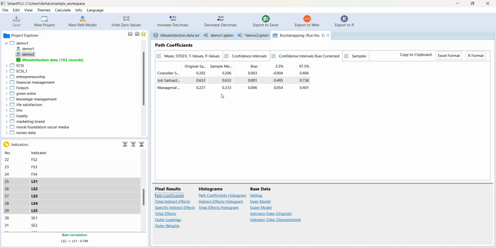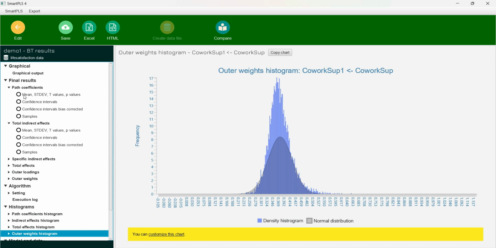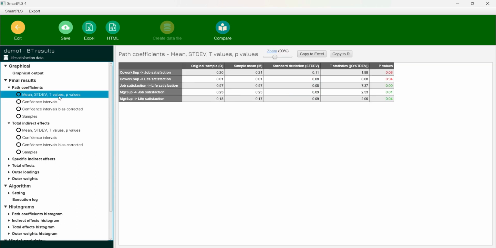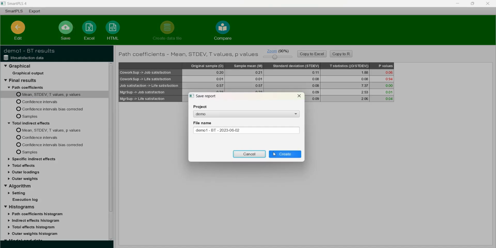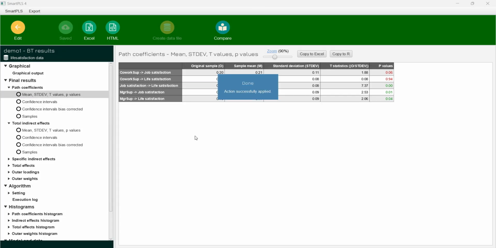I had developed a liking for SmartPLS3, but I hope soon I will be able to get used to the interface of SmartPLS4 or maybe start liking it, because SmartPLS3 used to look more like a web interface. This one, I don't know what it looks like, but maybe they have made it more efficient, or they found it to be more useful. I'm not sure about that. Okay, we can save the results.